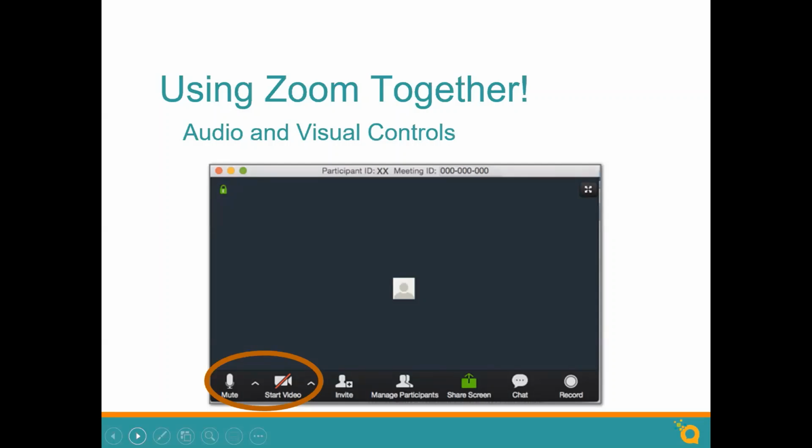This session is being recorded today and we'll be posting it on our website as well as our YouTube channel. We don't record a gallery view, but if you are speaking, your image will record, so just be mindful of that. If you wish to turn on your video or not, it's completely up to you what you would like to do.